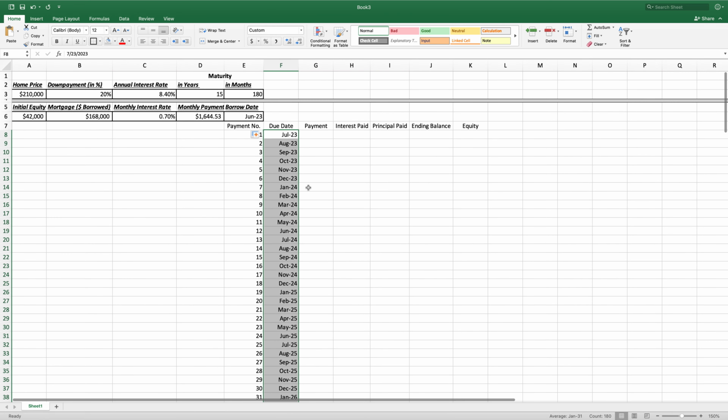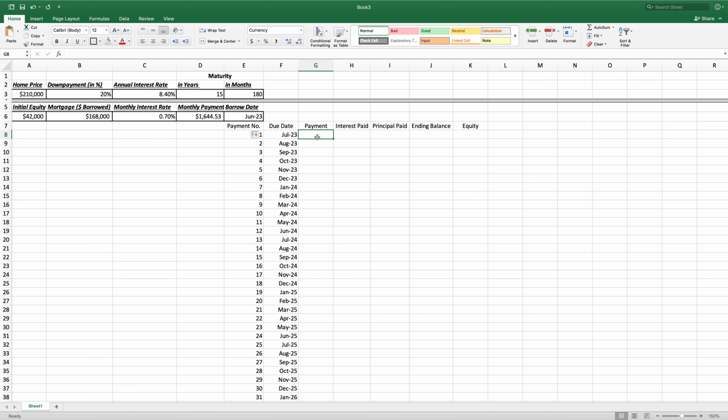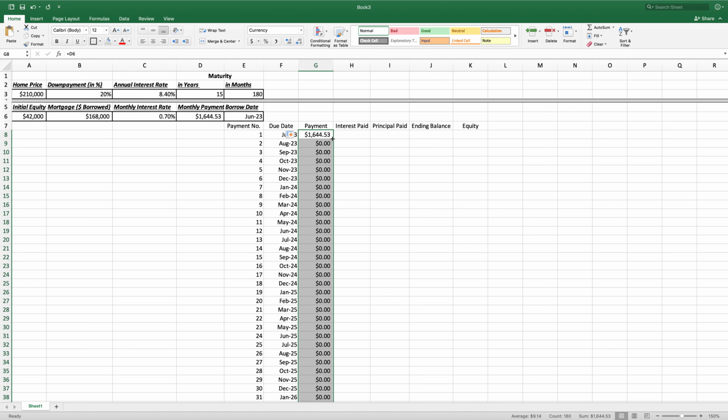All right, so now we have our payment. The payment's going to be the same each year, right? That's what an amortized mortgage does, right? So what we'll do is we'll just take equal sign and payment. Now here's the thing though, if I just do that and then just drag it down, I'm going to get something like that. And that's because Excel's thinking, oh, I need to move it down one. See, if I click this, I'm moving it down.